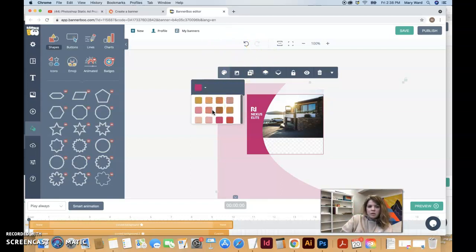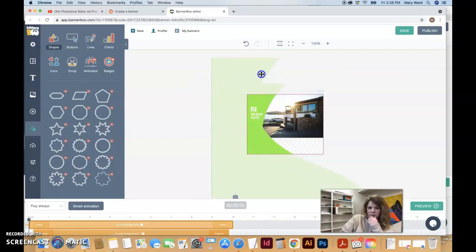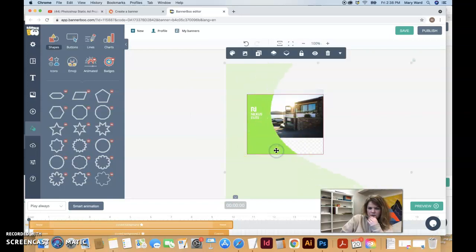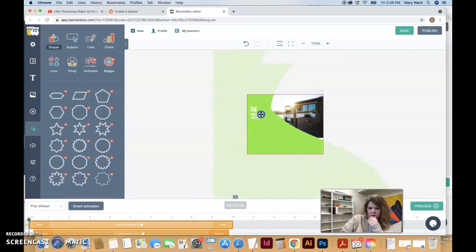So I'm going to go with a nice bright apple green color. I think you can also do a custom color like here. I might actually make it a little bit brighter. Maybe like that. Oops. And then just click here to get it to stick. And then I'm going to try and move that back where it was. And that actually may have changed all. Let's see. I think it was up here maybe.